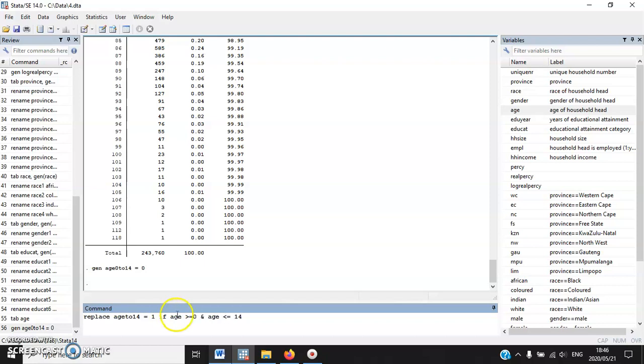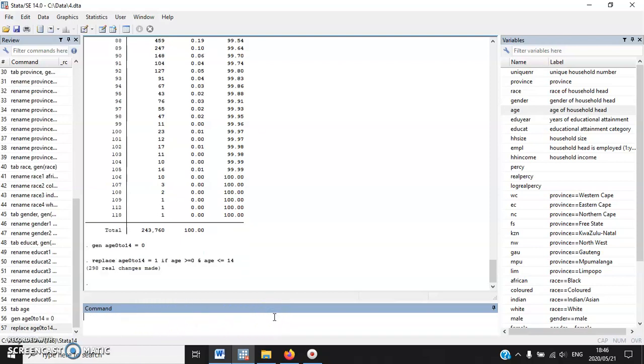So I need to include the if restriction. If the person is really aged between 0 and 14, then please, this age 0, you see I almost made a typo error. Replace age 0 to 14 equals 1. Then the next one, age 15 to 24.